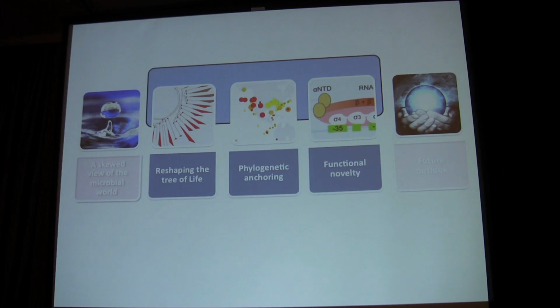So I will talk a little bit about what one can do with microbial dark matter genomes, which largely relates to phylogeny as well as phylogenetic anchoring of metagenome reads, since these are reference genomes now, and mining these data for functional novelty. And then lastly, I'll give you a future outlook and provide a view as to where we are today with regards to covering phylogenetic diversity, a daunting, but at the same time, extremely exciting view with regards to how much diversity there's still left to be covered and explored.